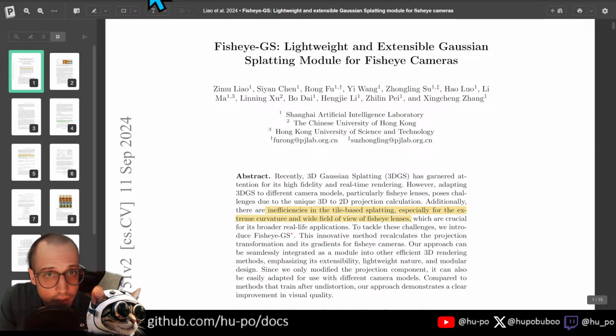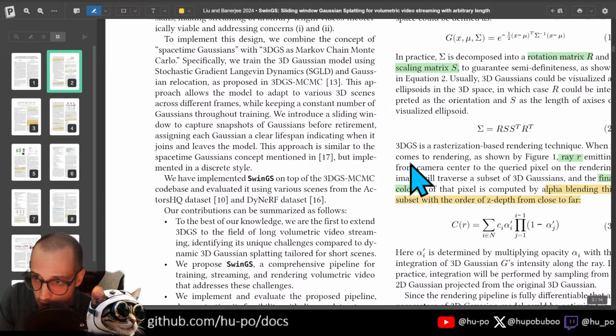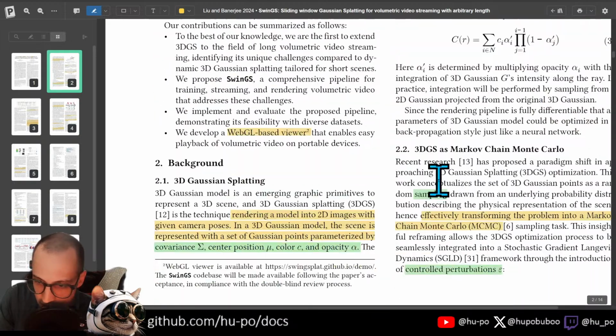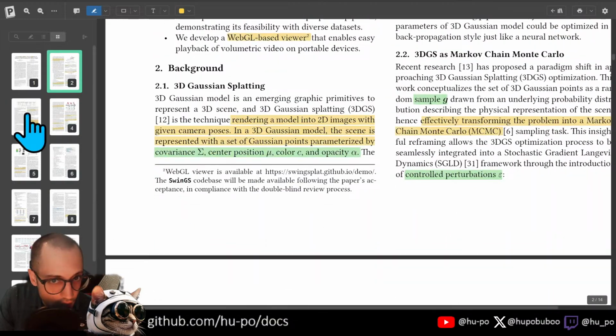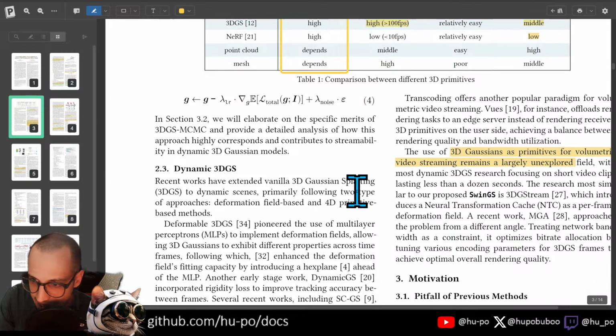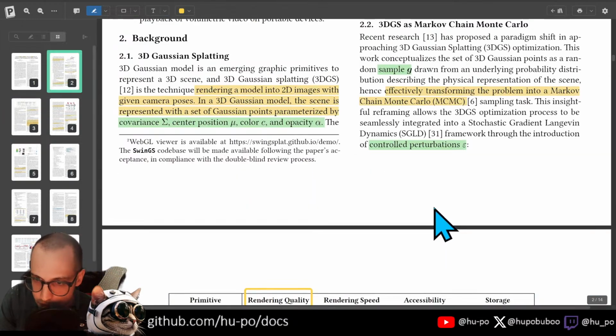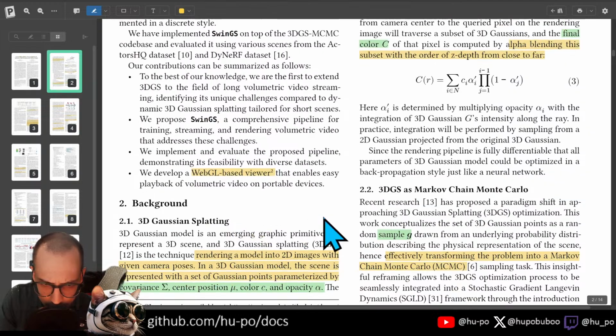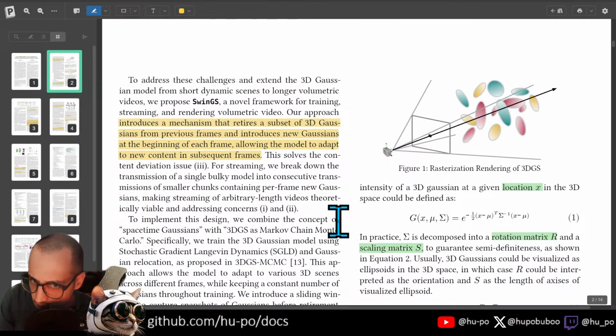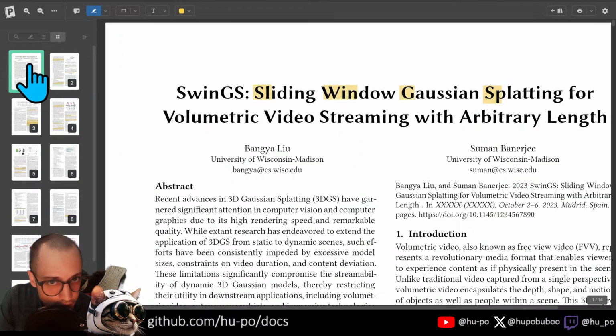Okay. Where were we? We were here. We were talking about why NeRFs and splats have slightly different benefits or pros and cons. But what else do we have in here?